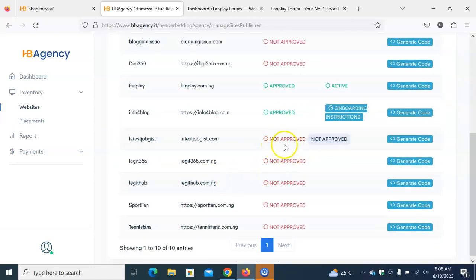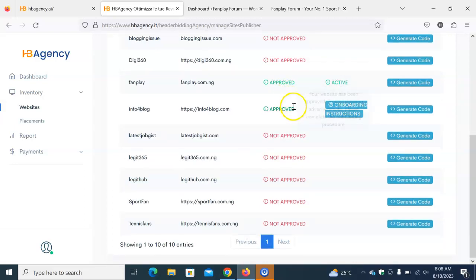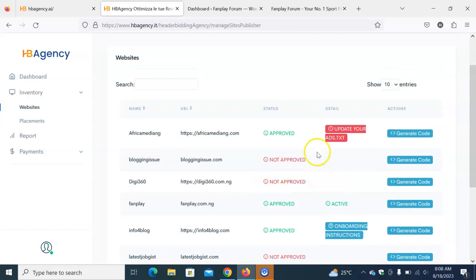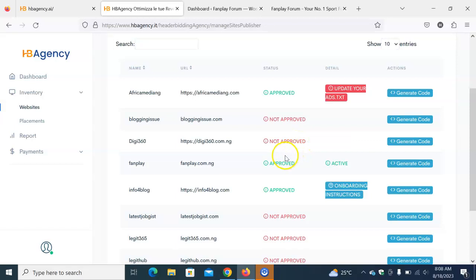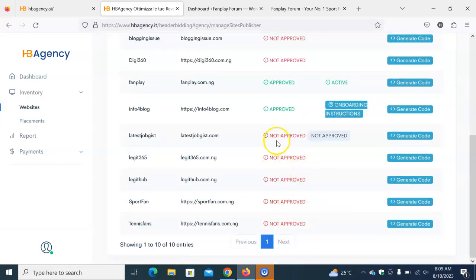As you can see, I got some websites that are not approved, not approved, not approved. There are about 7 websites that are not approved out of 10. So I got 7 not approved websites and 3 approved. But there's a method I was able to hack myself, and I'm going to disclose it in the next video. In the next video, you are going to get that hack, what I did, how I was able to get some of these websites approved. I have gotten approval on some of these websites that you are seeing, but I will show you how I was able to do it in another video. So stay tuned.